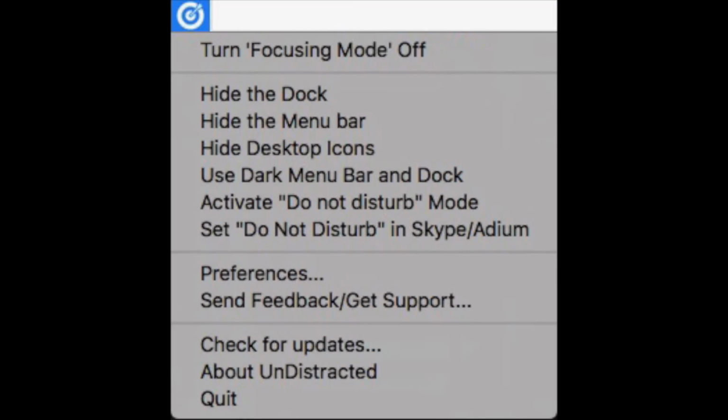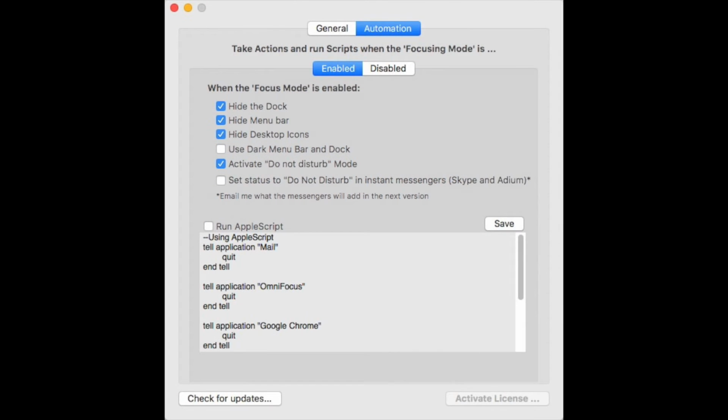And they're all, of course, controlled from the Undistracted menu. And you can customize the way that this all works in the Preferences window. Pretty sweet, if you ask me. So for those of you that are fans of that dimming out the stuff that you're not doing effect, you may prefer Undistracted over Haze Over. Or maybe you won't. Certainly, they're both worth trying if that seems like an appealing thing to you, having what you're not using grayed out and a little less in your face.